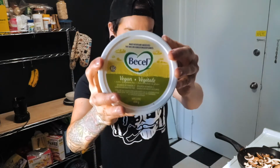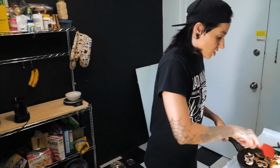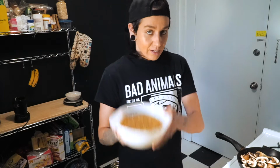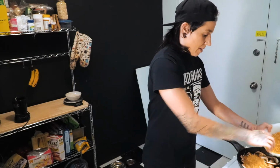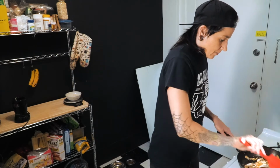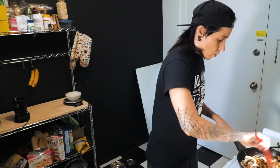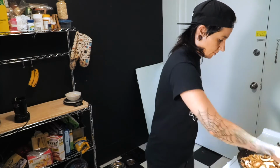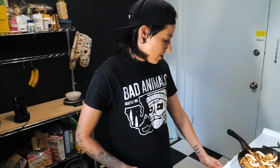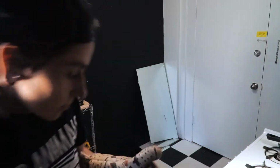All right, so we had lots of leftover crumbs from making the cauliflower crunchy. So I just chopped up a bunch of mushrooms and put them in the pan with some vegan basil. And I just got them to be a bit sticky. Put it on low. I'm just going to add some of these crumbs, maybe make use of them somehow. Just seems like such a waste because it probably would make them taste really good. There we go. So those are on medium. I'm just going to pan fry those while we wait for the cauliflower.